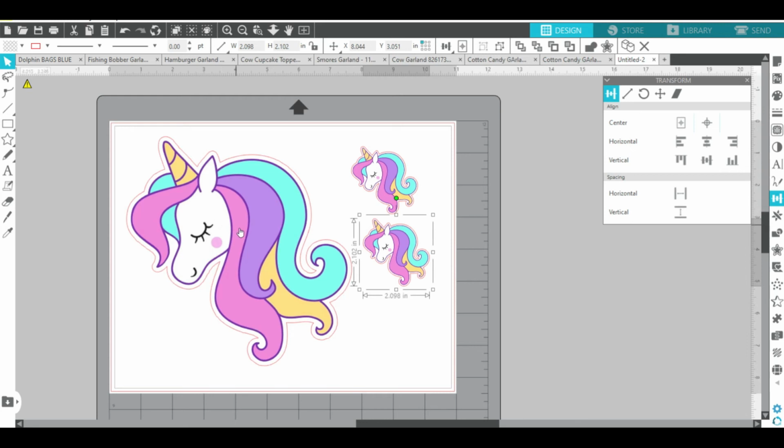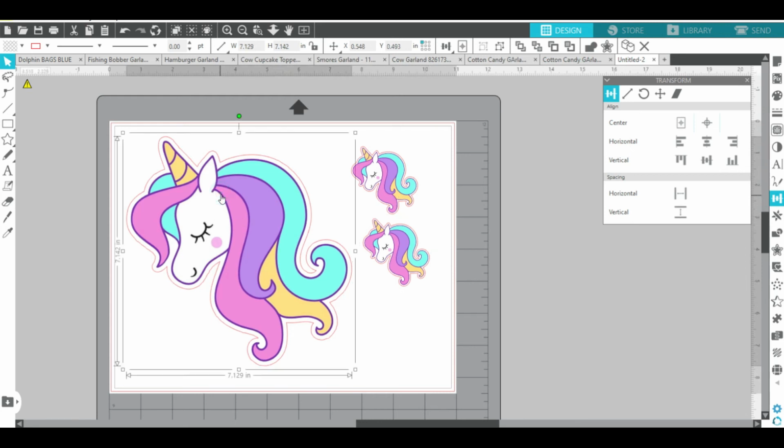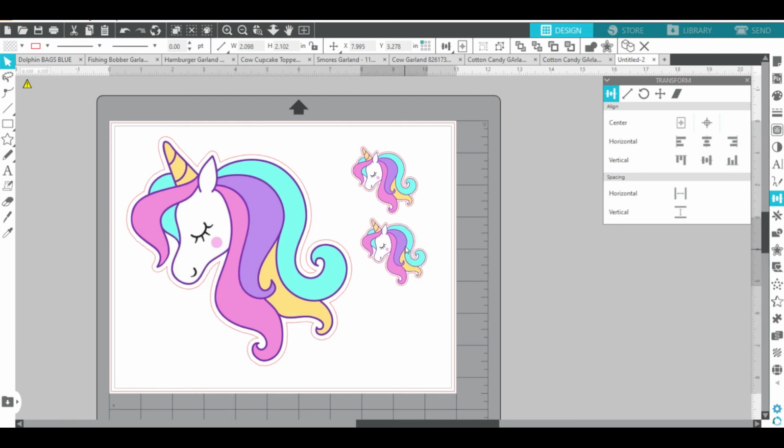Unicorn school supplies. I mean, you can take this image right here, cut it out and put it on a notebook, or you can make stickers, like unicorn stickers. So there are so many things that you can do using the software to trace an image and then take it from here and do a print and cut.